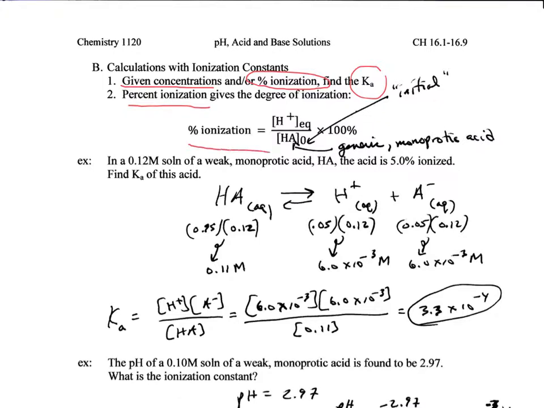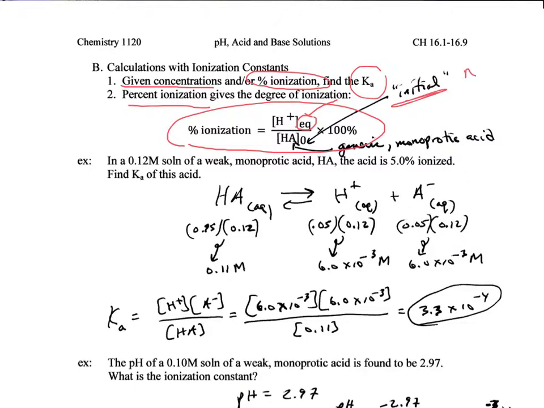So I just gave you a general formula here that you can think about. The percent ionization, to what degree that weak acid ionized. Find out what its hydrogen ion concentration is at equilibrium, that's what the little abbreviation EQ is, divided by HA with a little subscript of 0.